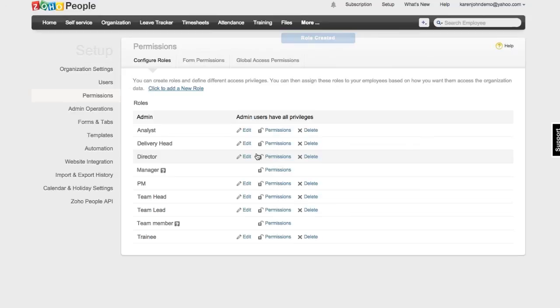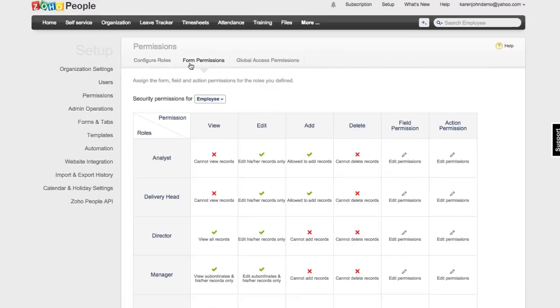Once you finish configuring the roles, you can set up permissions for the forms. Please do not forget to tag corresponding roles to your users. That's very important. Security is the most significant part of any HRMS system. Defining which forms and records users can access is a fundamental thing. Zoho People enables you to define access permission to your users for each form, field, and action. You can configure permissions for individual form records based on the roles.